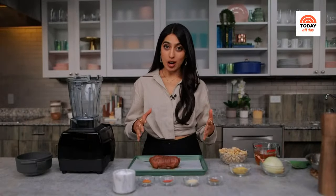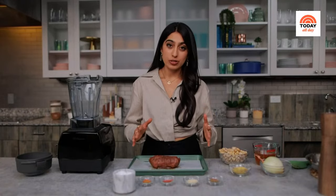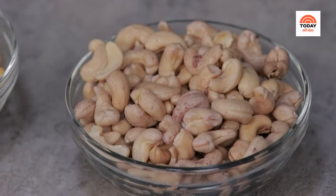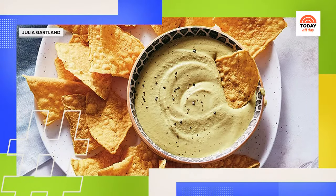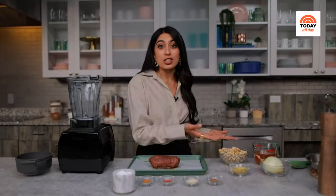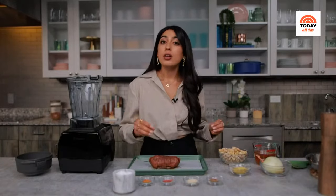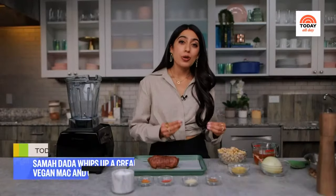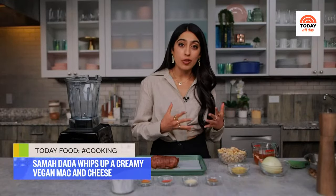Before we get going on my sauce, I have to tell you about cashews. When you soak cashews, they absorb a lot of that water, expanding them and making them a lot easier to blend. Because they're so buttery, when you actually do blend them after they've been soaked, they can create creamy dips, dressings, sauces, desserts, mac and cheese sauce, anything, you name it. But if you skip soaking them, and please don't, you'll get a really crumbly and mealy sauce, and that's just not cute. It's really important that you soak your cashews for at least 24 hours overnight, or you can flash soak them for an hour in hot water.